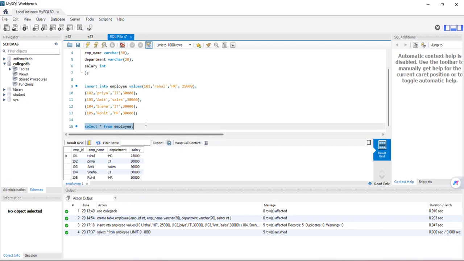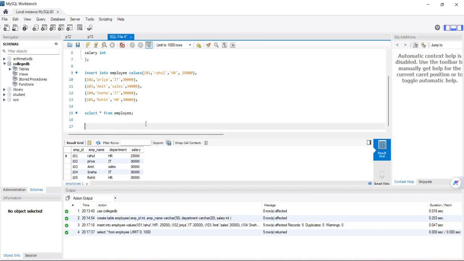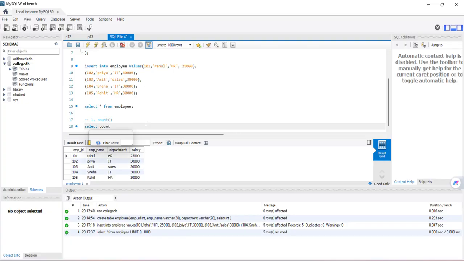So let's start with the first aggregate function, which is count. Basically, the count function returns the number of rows. So select count in brackets star from which table?